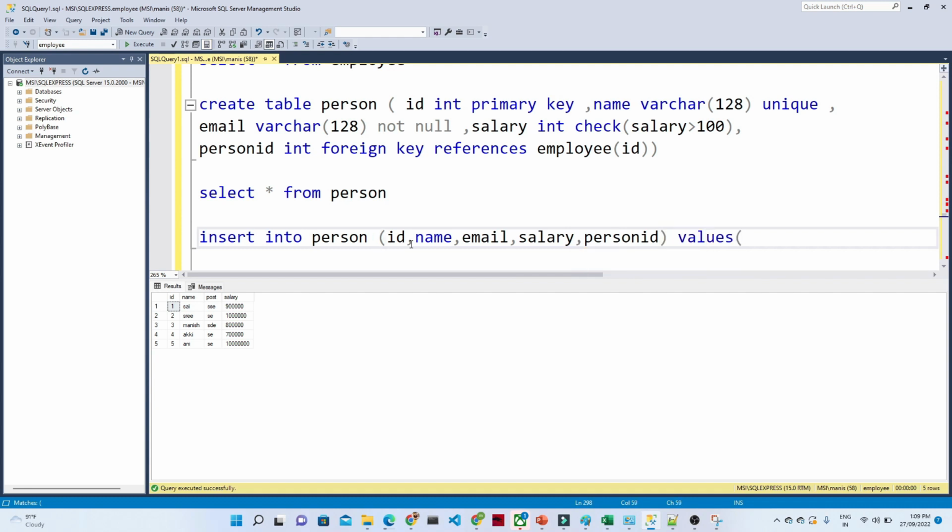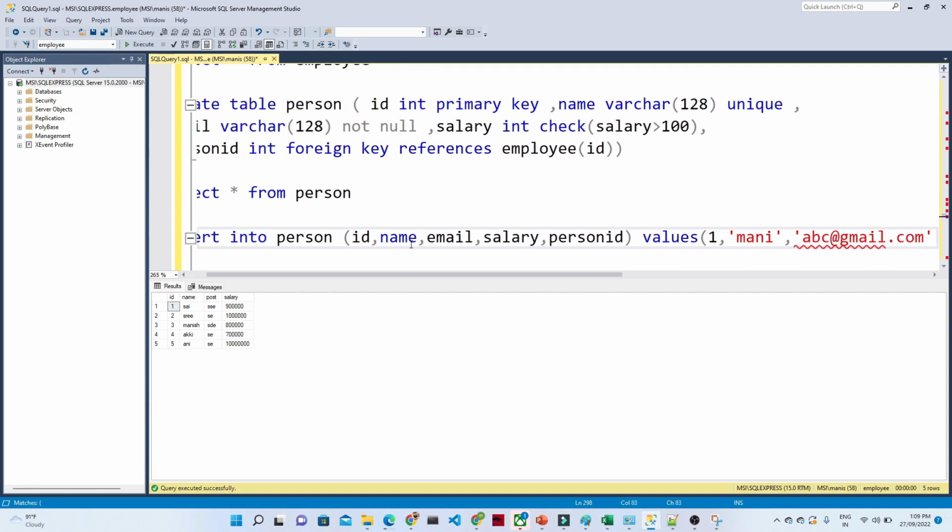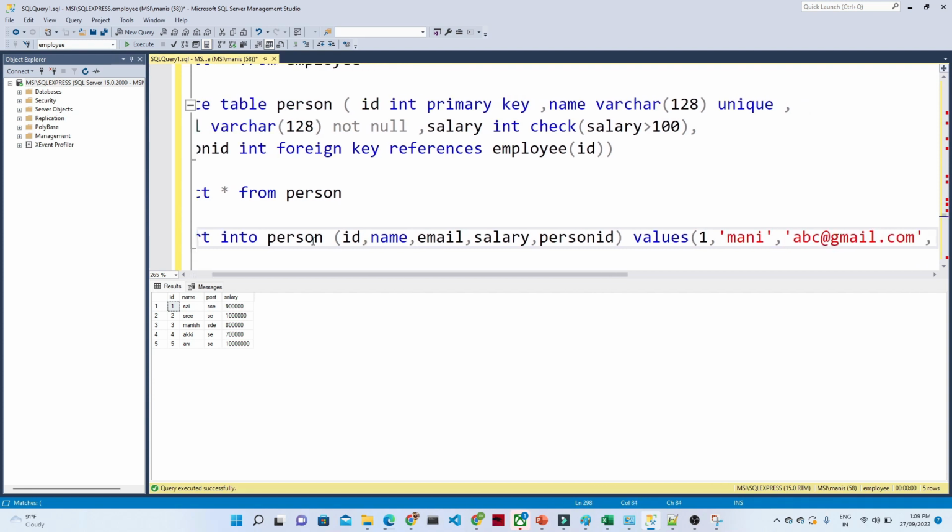Now let us try to enter. Let me enter ID as 1. What name am I giving? I am giving the name Money. After that, email I will give abc@gmail.com. That is also fine.